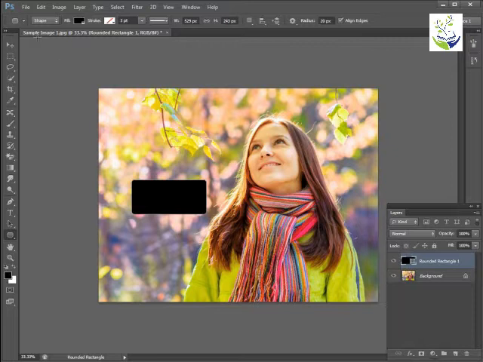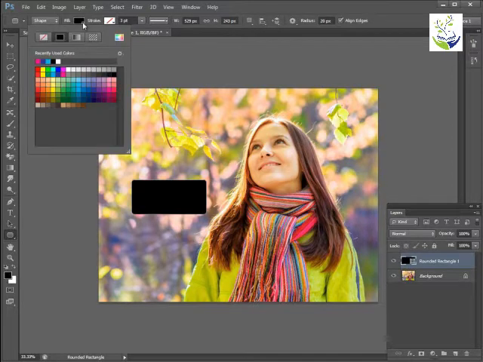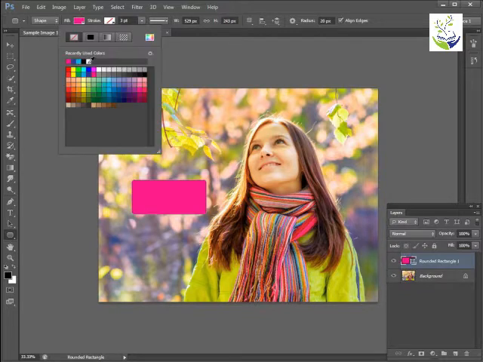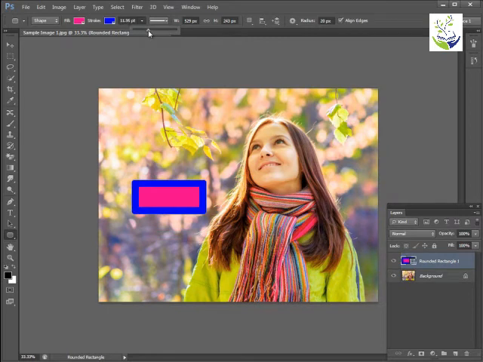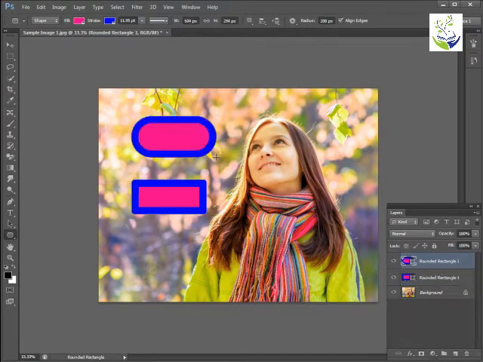You can see up in the options window the various options. Fill determines the color which fills the shape. Stroke determines the color of the surrounding line, and you can adjust the line's thickness and appearance here. The last option I want to bring to your attention here is the radius of the rounded edge. Here we can adjust how rounded the edges are. Now you can see the difference between a radius of 20 pixels and 200 pixels. We can look at the other options here in a later course.